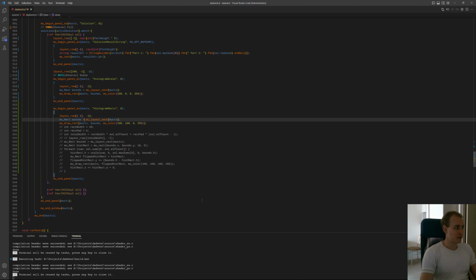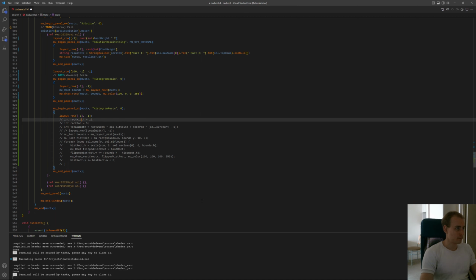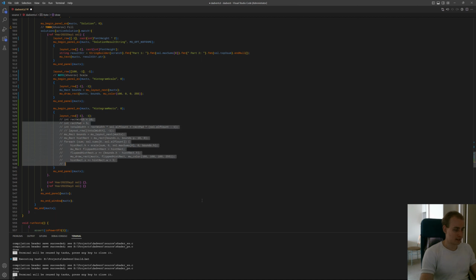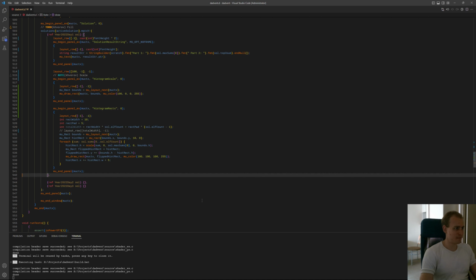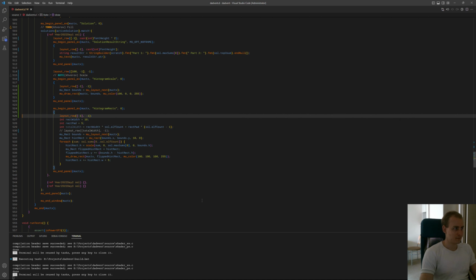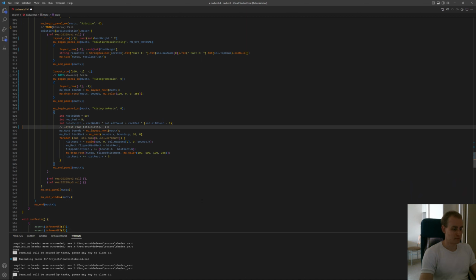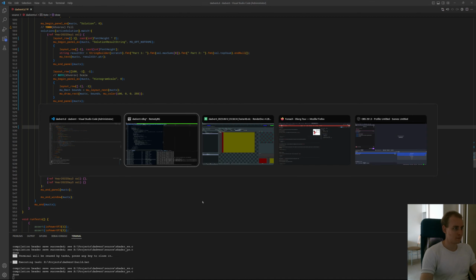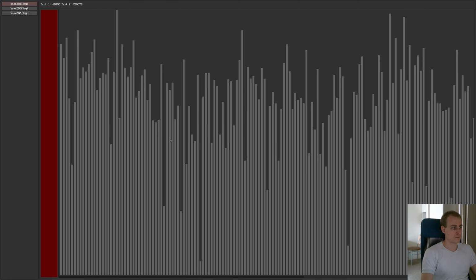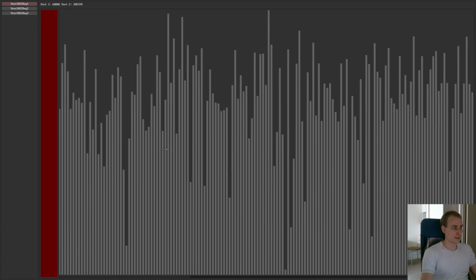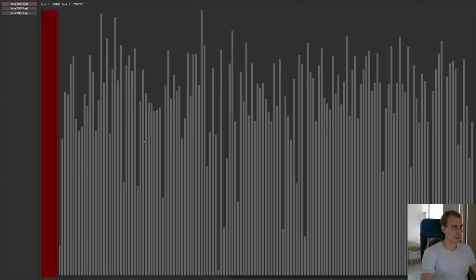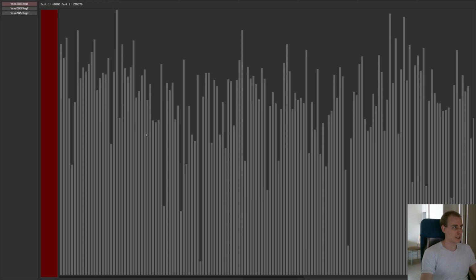So let's, yeah, so this part can probably be the same. Yeah, so now the histogram is scrolling, but what's meant to be the scale isn't.